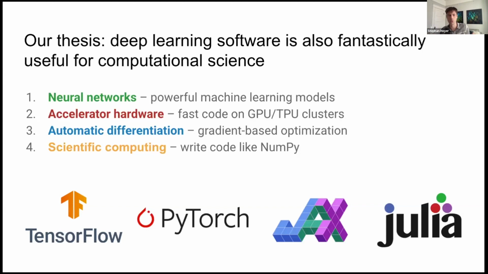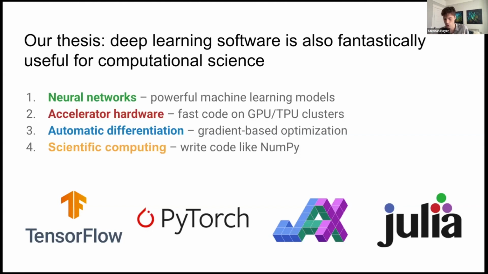And if you look at what these deep learning tools actually do, I think there's a lot there that's pretty exciting. And it's not just the traditional AI part, which is what people talk about, like neural networks, which yes are fantastic models, but for science you need a lot more. But interestingly, the key components of deep learning software actually fit a lot of these scientific computing use cases very well.